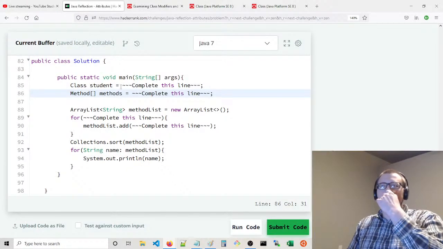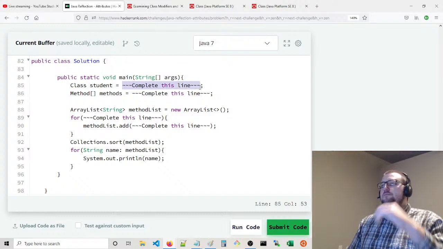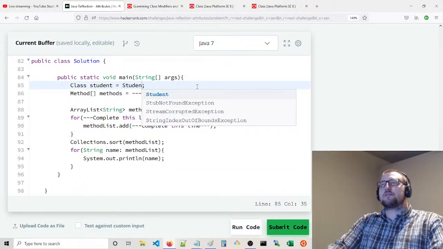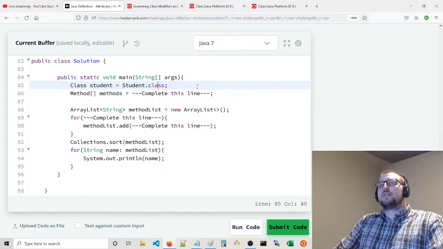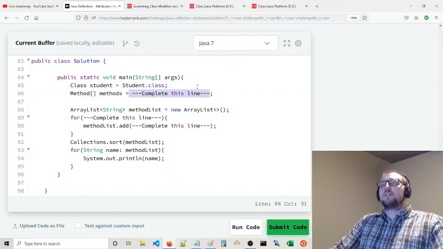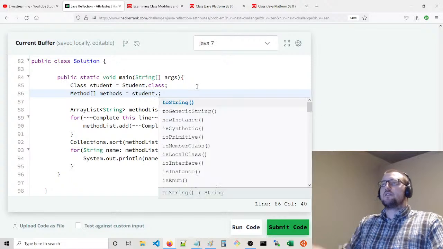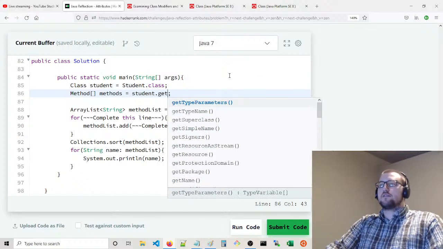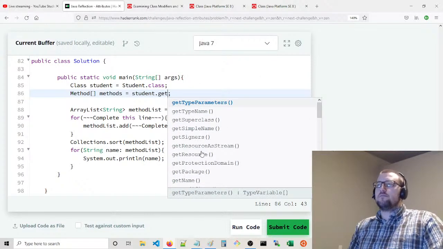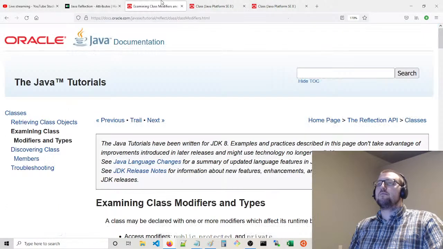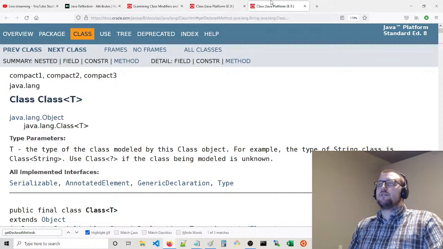Let's just see. So, Student class, we want Student.class. Methods, we want getMethods or just Student.get... these are the same things.